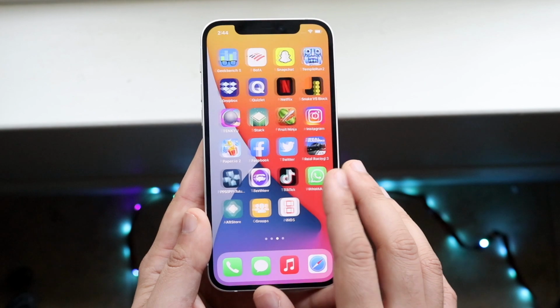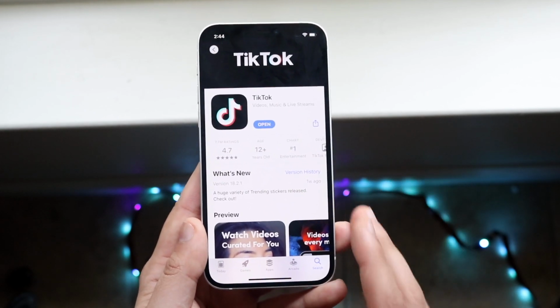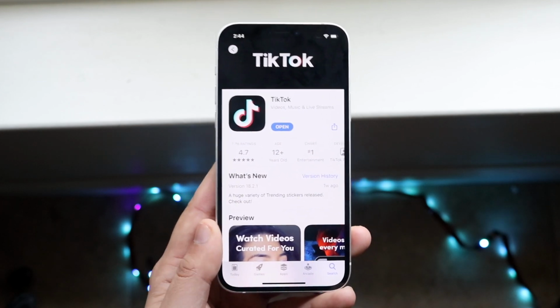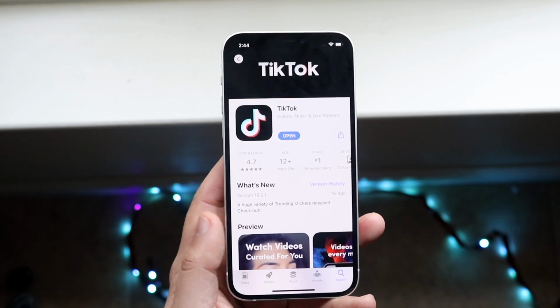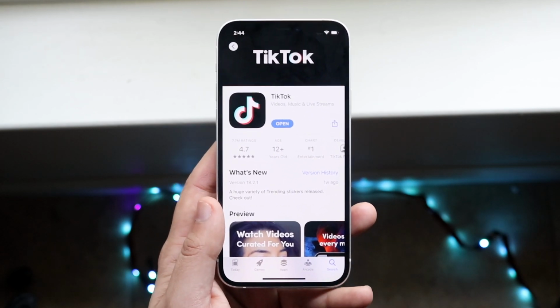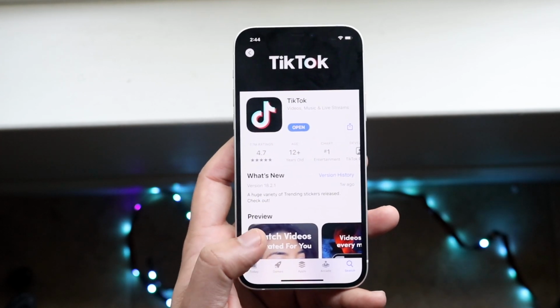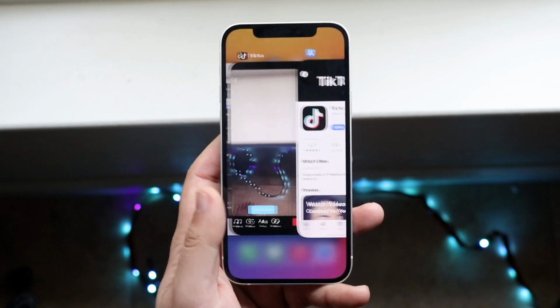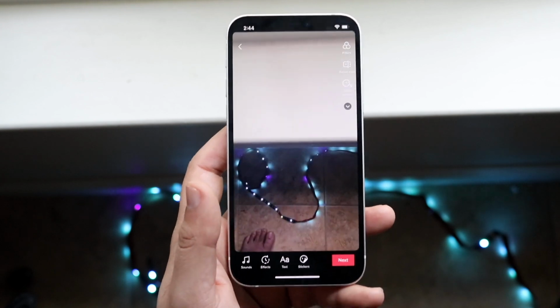You will need to go ahead and update your TikTok. So what this basically means is that you're just going to update the app. You want to go into your app store, whether that's the Google Play Store or whatever, and all you need to do is pretty much just update the app. It takes like 2 seconds, because sometimes there are problems with TikTok servers. Sometimes there's issues on their end. But typically, if you update the app, that'll fix a majority of the issues right there. So once you're updated, go ahead and try to refilm the TikTok again, and that should end up fixing the issue.